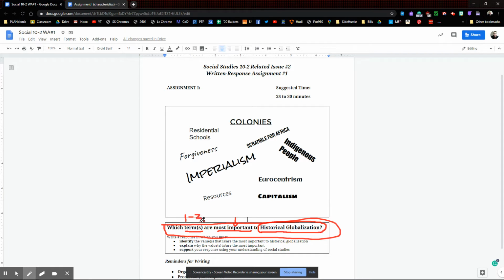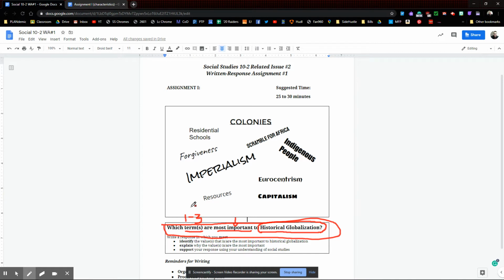Now you'll also see it says terms, and what that means is ideally you want to choose 1 to 3. I always recommend my students go for 3, because it gives you a little bit more to write about in terms of content. However, it does make the assignment a little longer. A lot of you, this is probably your first crack at formal writing, and a lot of these writing assignments are modeled exactly on what you'll see on the Social 30-2 diploma. So if it's your first time doing this, don't be afraid.